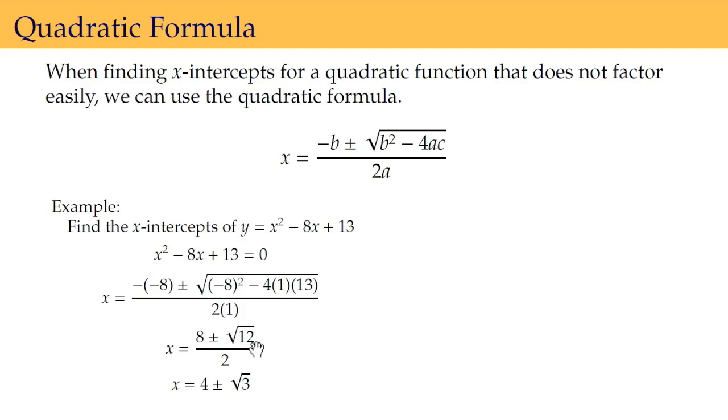Well, the one step that I did skip here, since 12 has a factor of a perfect square, which is 4, 12 is 4 times 3, you can rewrite this as the square root of 4 times the square root of 3, and of course the square root of 4 is 2, and then I divided by that 2, leaving me with this.